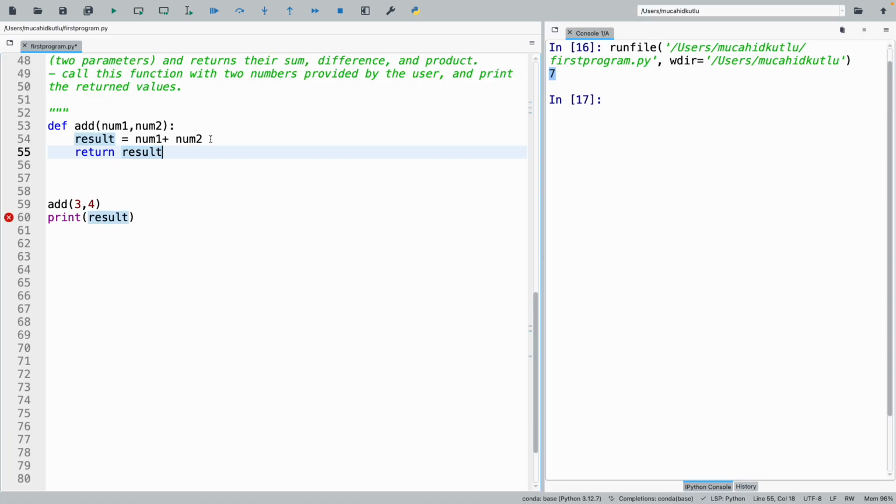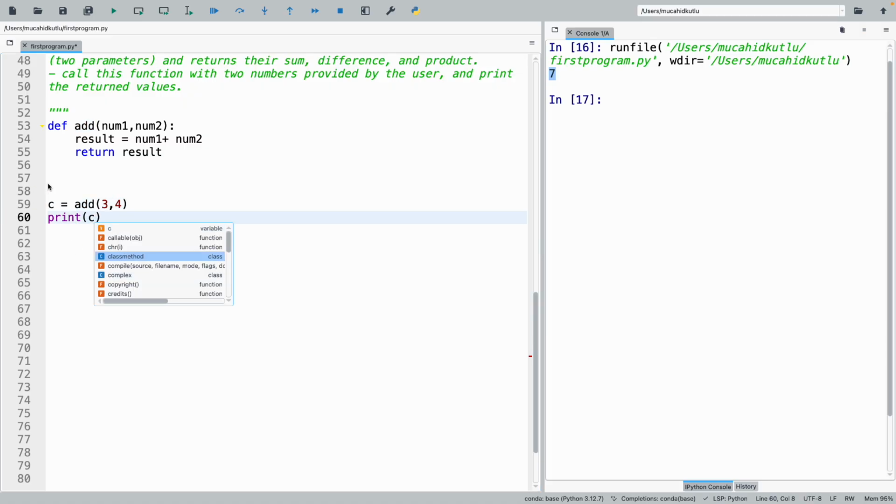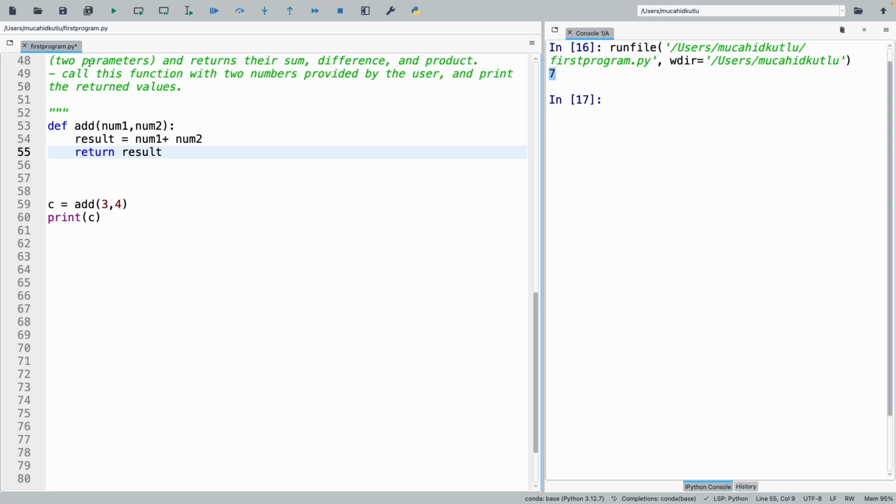This addition function takes some data, processes it, and then returns us another data. So now I can say C is equal to add 3 and 4, and then I can print C. And when I print this now, it will print 7.